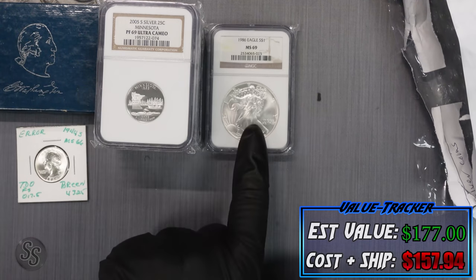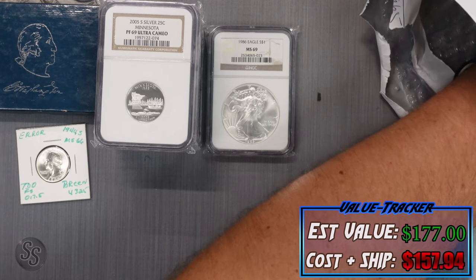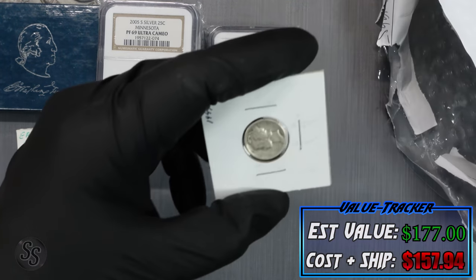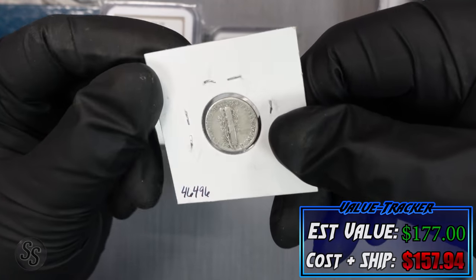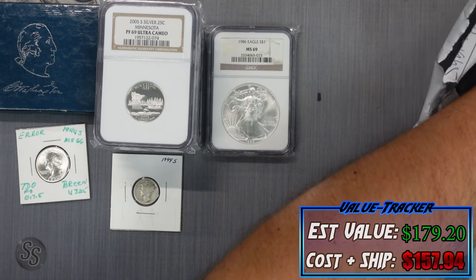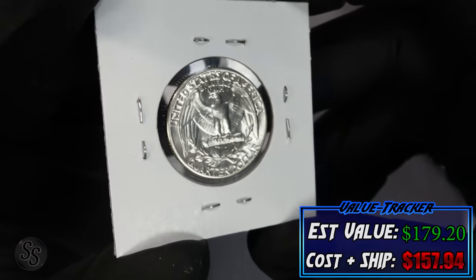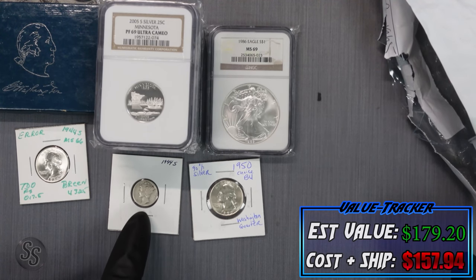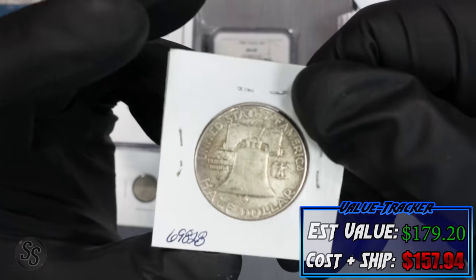Let's see where we are — one, two, three, four, five, six, seven coins so far. There are either five or six more depending on whether the bonus coin counted as one of the 13. This is by far the best mystery pack I've ever opened and we're not even done. The remaining coins feel like two-by-twos. First up: a 1944-S Mercury dime — at today's silver prices that's around $2.20 to $2.30 at retail.